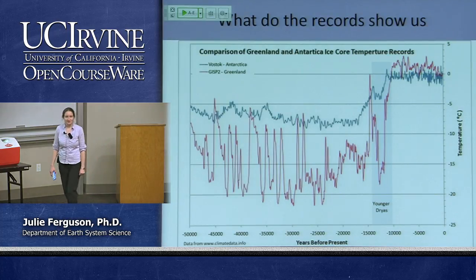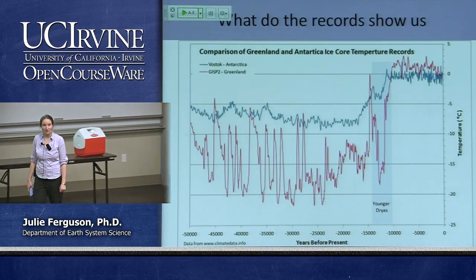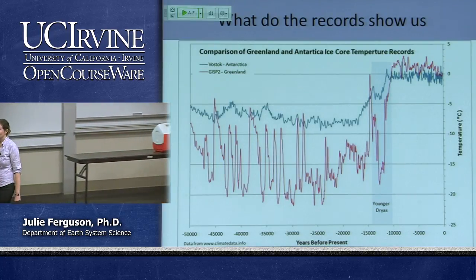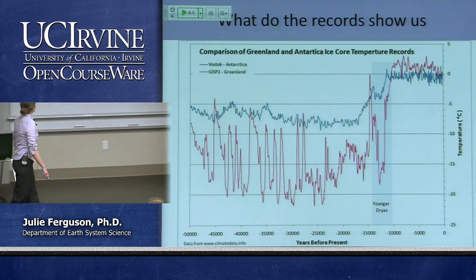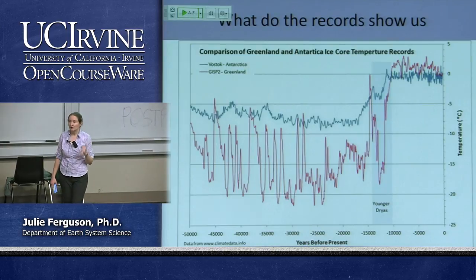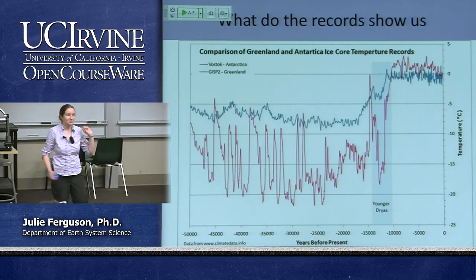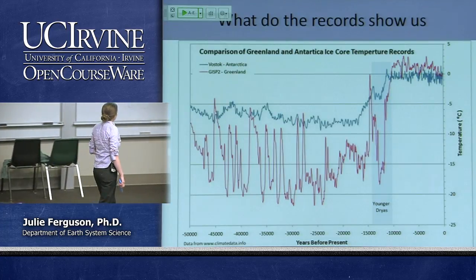It's doing some crazy stuff, right? So if you're a scientist and you're looking at that, you go, oh no, what have I done wrong? Okay? But it isn't, it's actually what happened. So you can see that this is why I was confused, because those temperature swings that we see in the Greenland ice core are enormous. They're really enormous compared to the change that we see in Greenland.